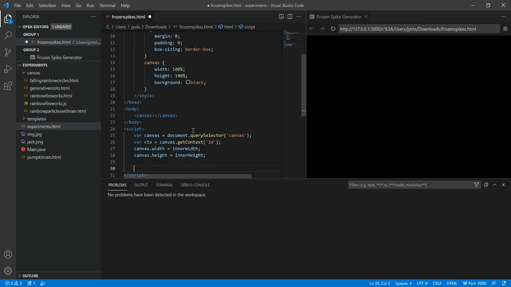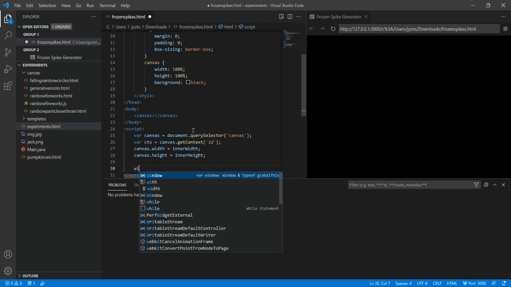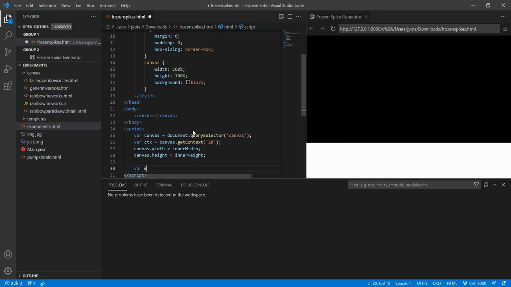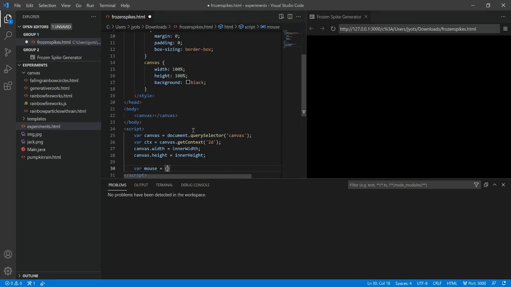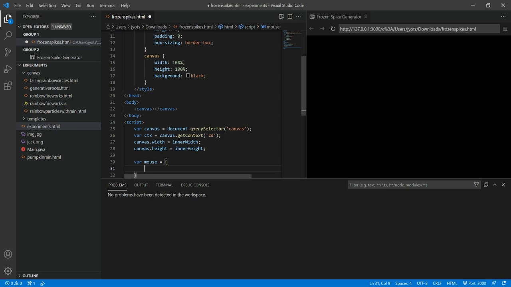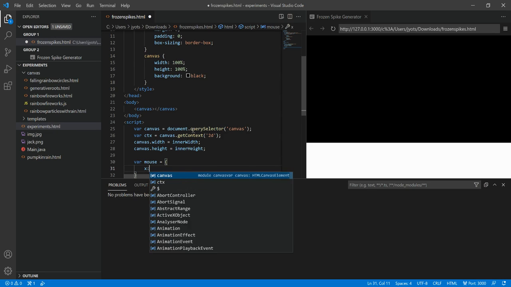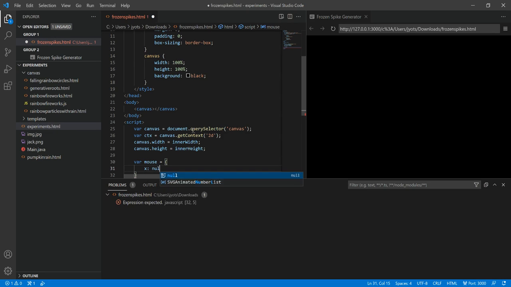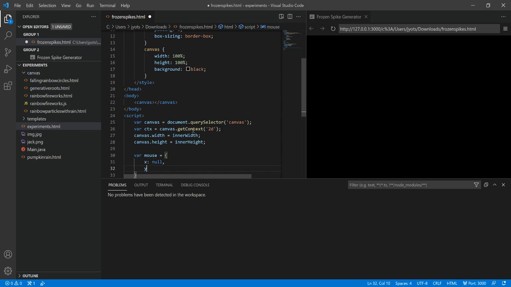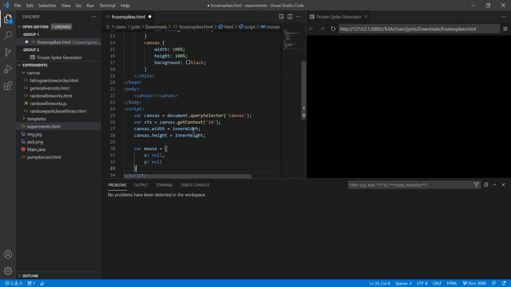So then what we want to do is create a variable called mouse, and we'll set it to an object with properties x being null at first and y set to null also.